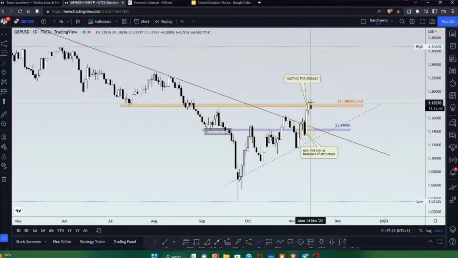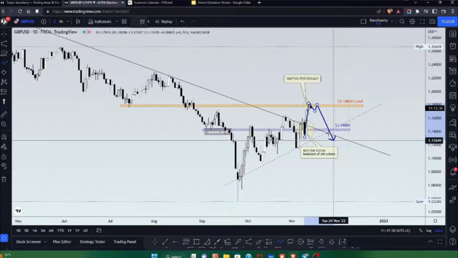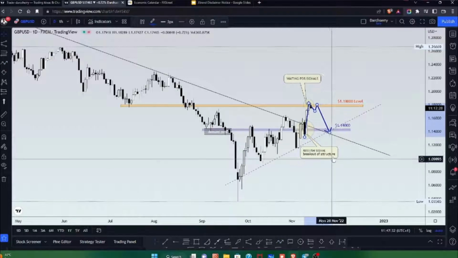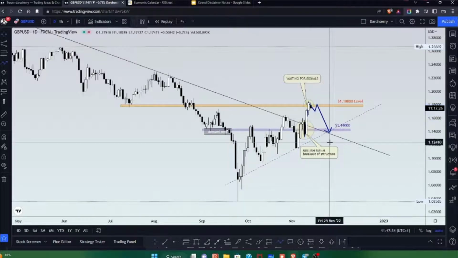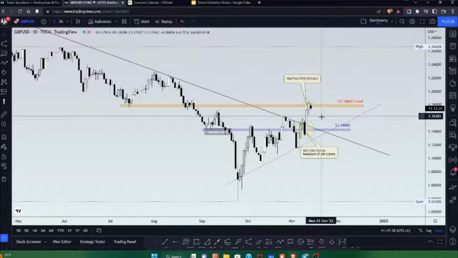So at this point in time, there are two possible scenarios that might likely happen here. The first one is a situation where we might be seeing a reversal pattern here with selling pressure on a lower time frame to join a decline to the downside. We don't know how far the decline will go. It could go as far as breaking down that bullish trend line, or probably come back into the very important 1.1400 level before we start seeing the second wave of that bullish momentum. That is one scenario we want to be looking at.